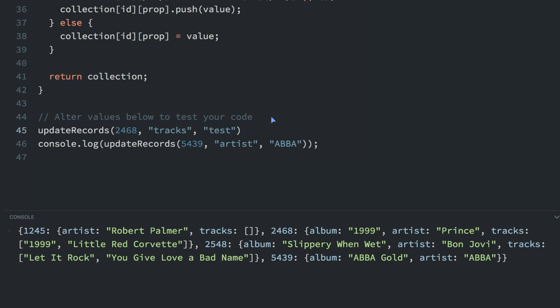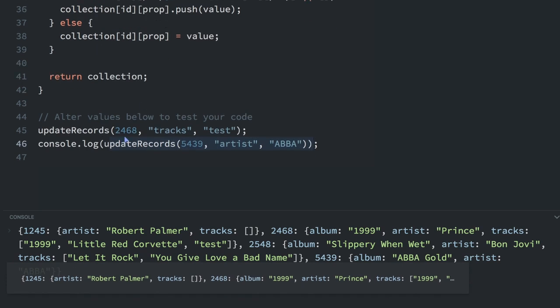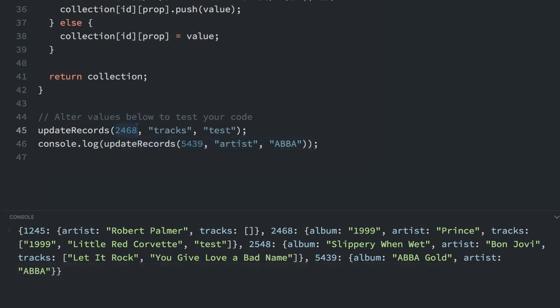So let's see what happens here. If we run that, it's going to update the record here, and then it's going to update the record again, but we don't care about that one. We mainly care that it's going to console.log what the final value is. So if we look at 2468, let's see the tracks. We got 1999, Little Red Corvette, and test. So it's working. Great.